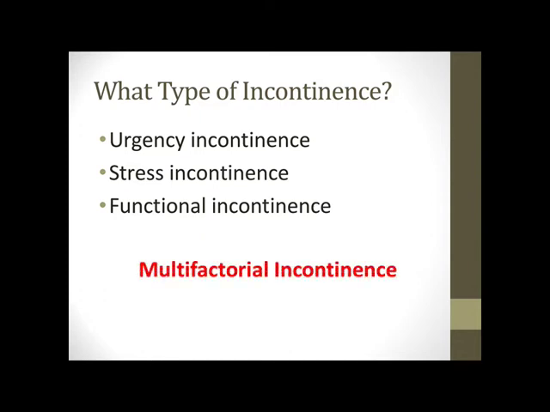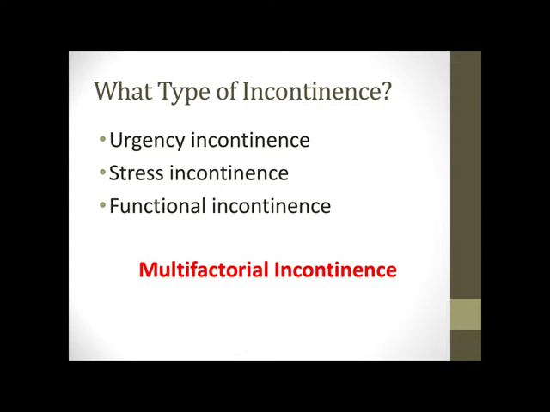So I actually think this person has all these things, and therefore this patient has what all of the older people I see have, which is multifactorial incontinence. So she has a bit of urgency, she has a bit of stress, and she obviously has functional incontinence. And functional incontinence really is just incontinence that has really nothing to do with the bladder. So it's the fact that she can't move very well. Maybe she has a bit of cognitive impairment, we're not really sure. And really she's quite dependent on others.